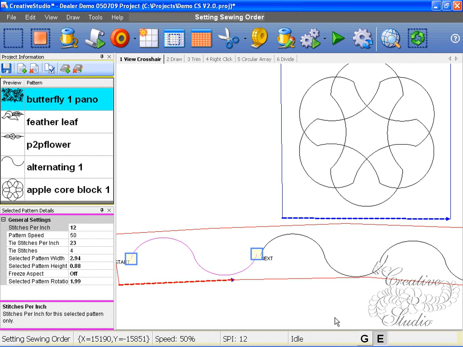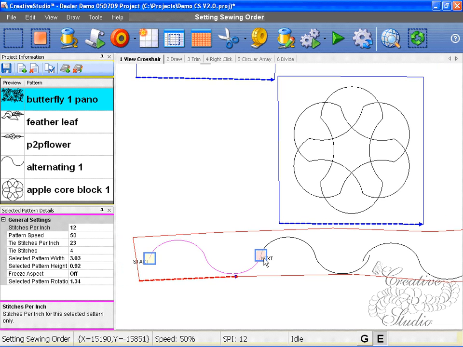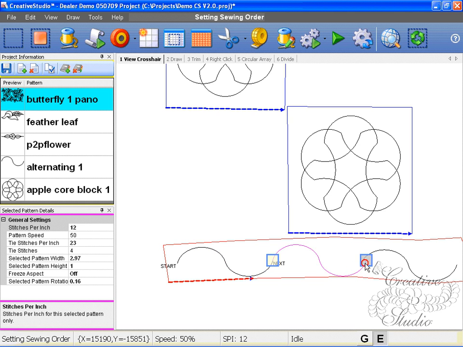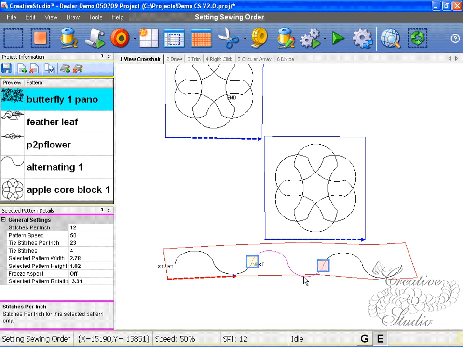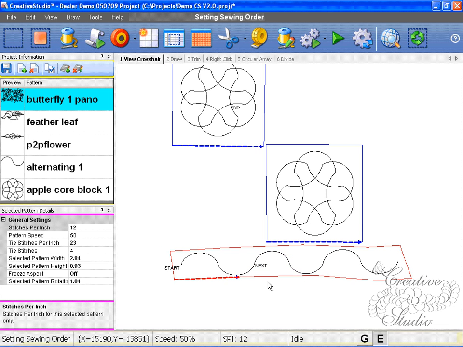You can also click E on your keyboard to deactivate and to activate endpoint snap. Now all I have to do is just move this pattern slightly and it'll snap into place. And I'll come over here and move that one. I'm going below my border here, so I'm going to switch to my edge anchor and pull this one up. I'm going to double click this pattern back around to endpoint and snap it like that. And just like that, I have a properly ordered continuous sewing border.